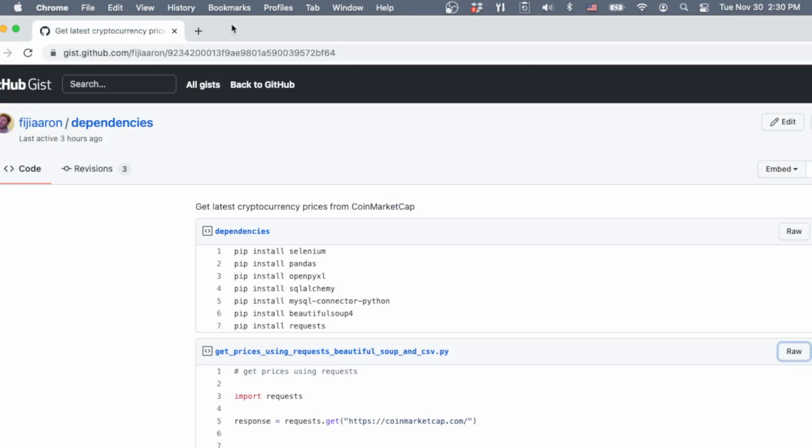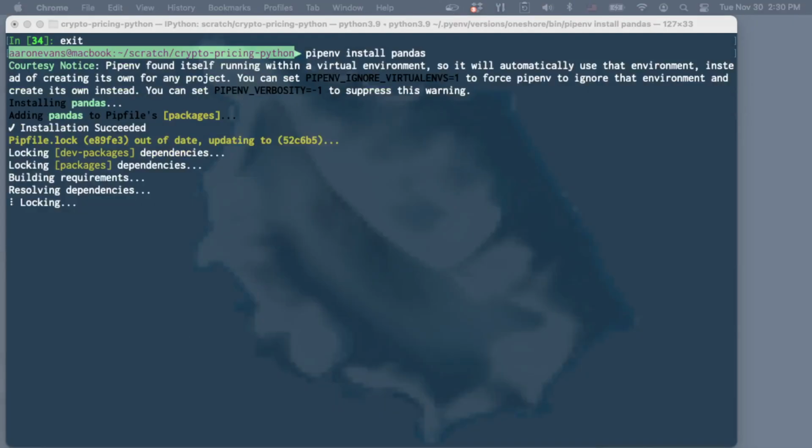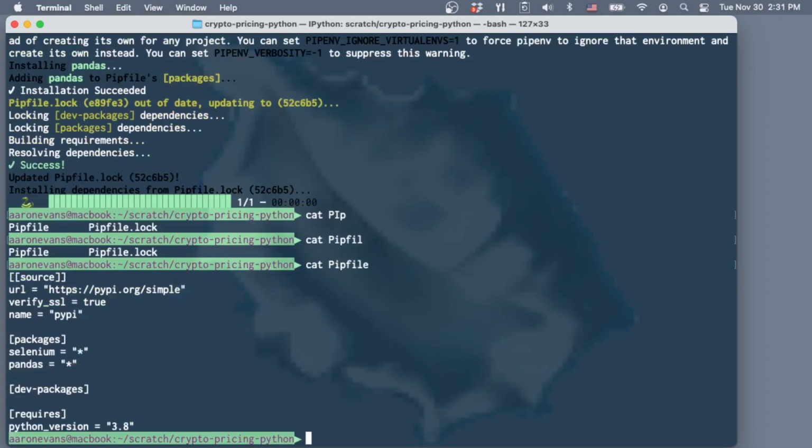And pandas is the data science library. At the core of pandas is, of course, NumPy, and NumPy allows all sorts of things like arrays and some fancy actions and more efficient data access, sorting, and so on. Pandas is going to take a long time to install. There we go. It looks like we're done. So now I look at my pip file. Yeah, there we go. And we've got Selenium and Pandas involved.